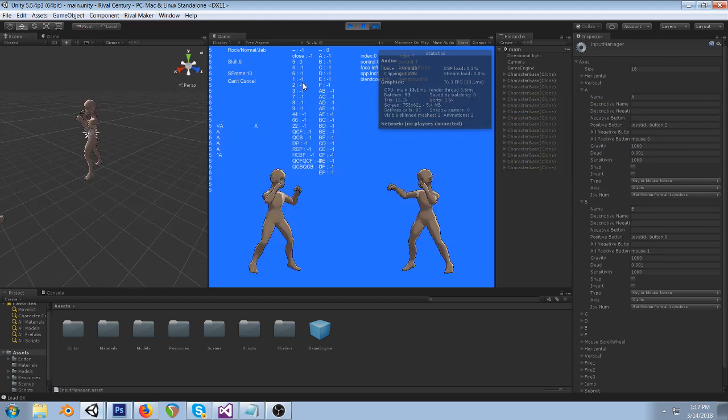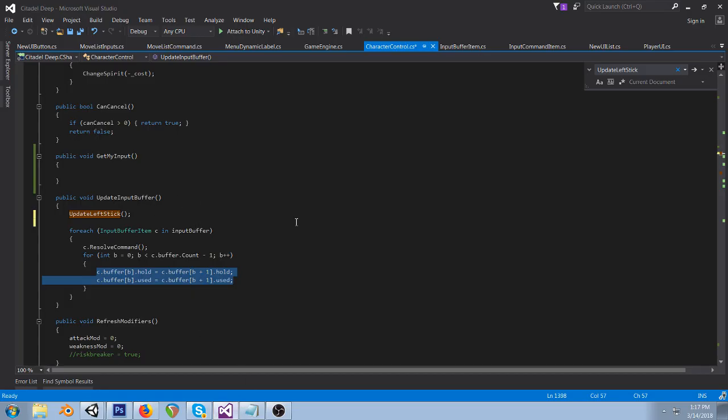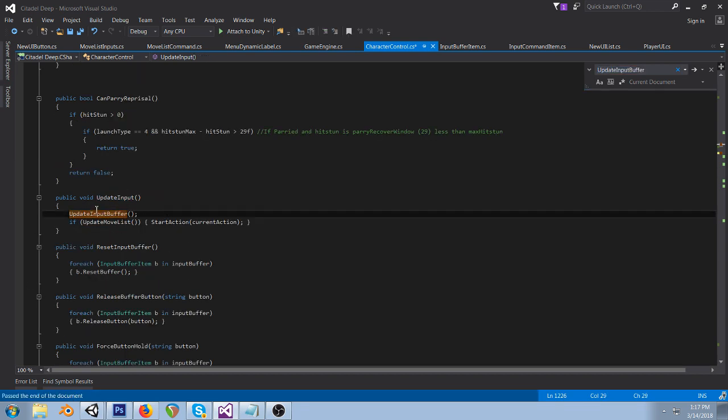So this one's going to turn into a press, then this one's going to turn into a press the next frame, and these ones are going to give it up as we go through. So that's the buffer. It's updating fine, and then you have to set that against your actual input. You do update the input buffer.